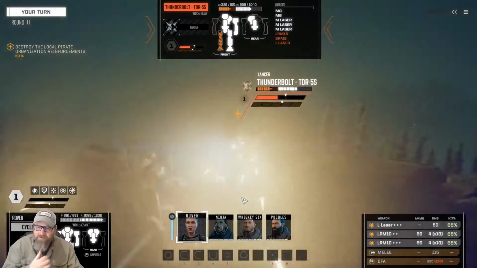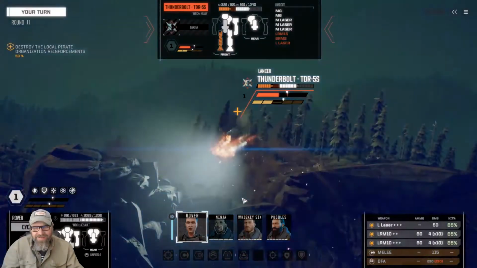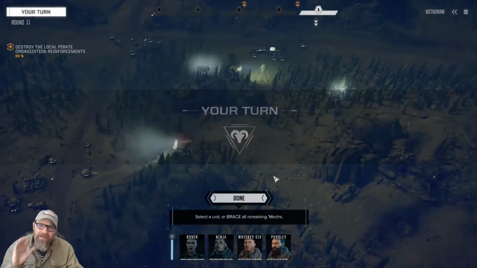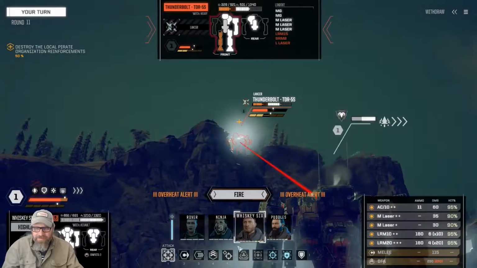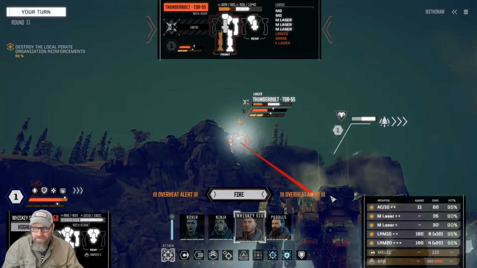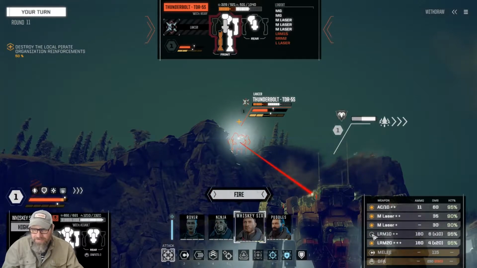Oh, we missed 85%. 50-50, guys. 85% means you have a 50-50 chance. That's what it means. I know you don't think that's what it means, but that's what it actually means.